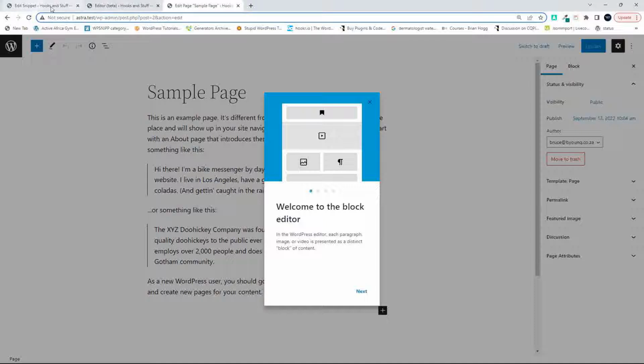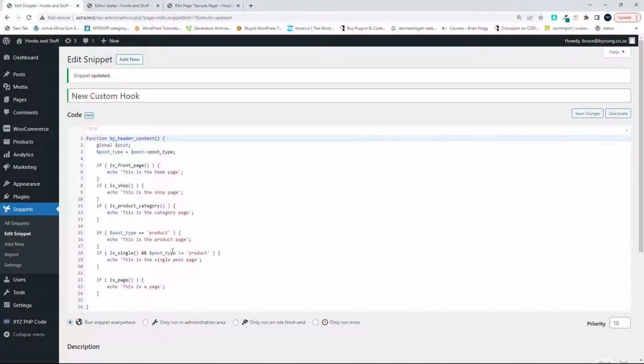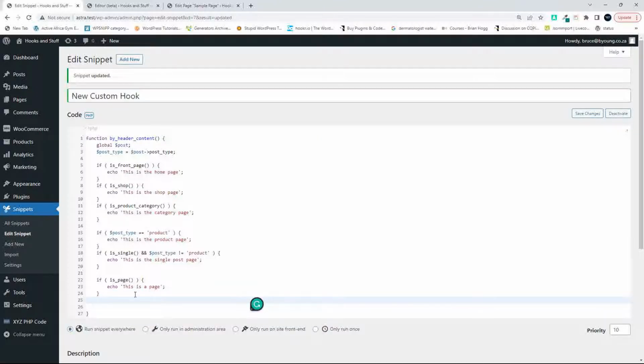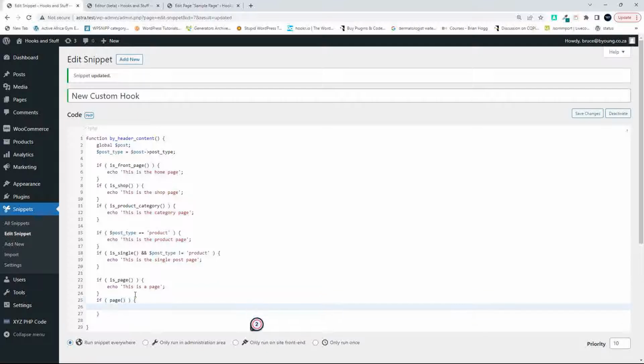So another snippet that I can enter here is, we have is page, and I can do another one that says if page, and we'll say this is the page with the ID of 2, and I'm just going to echo that out, and then we'll wrap that with the single inverted comma.